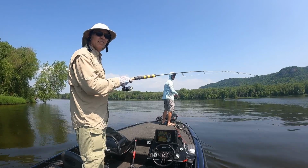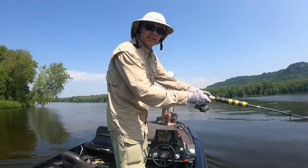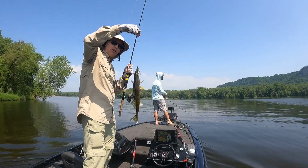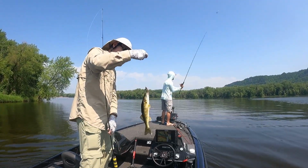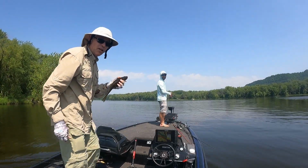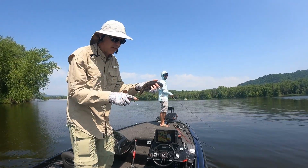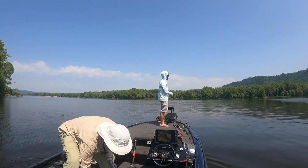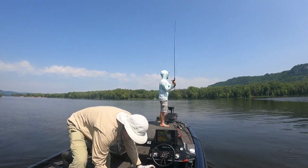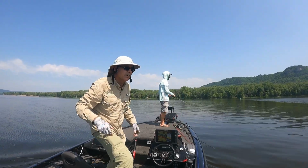Oh, fish! What do you got? I got a sauger. Or a walleye. Look at that, the walleye guy gets a walleye bass fishing, so he can't help it. He just can't help it. It's been a long, tough day. My first fish was a pike. My second fish, a walleye. 13 3/4. Okay. It's perfect eating size, except on the Mississippi you can't keep that. So gotta let that one go. We're letting them all go anyway.